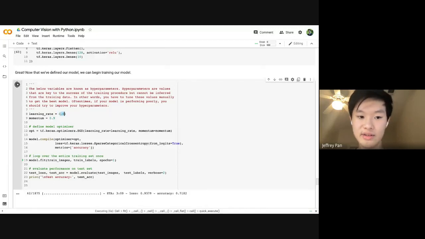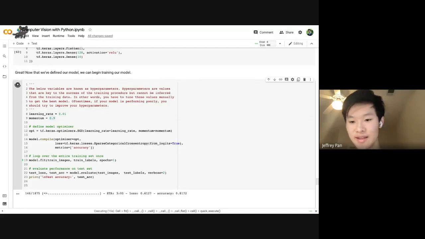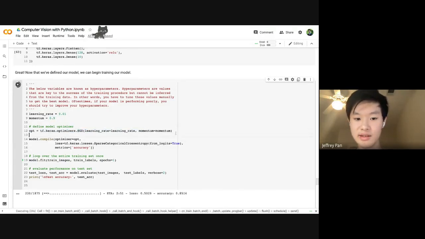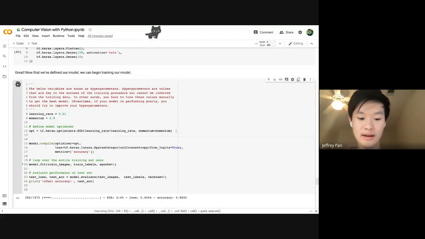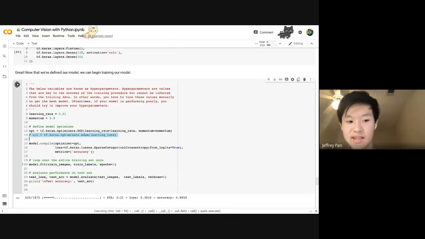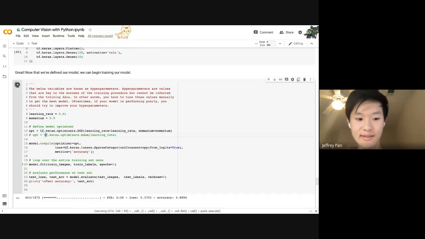So we have the learning rate, which I set to 0.01, and then we have momentum. That's something I brought up. I'm adding momentum so that I'm able to continue in a certain direction, even if I hit small bumps. And then for my optimizer, you can play around with this. There are plenty of optimizers you can use. Not all of these take these arguments, but something you might want to try is tf.keras optimizers Adam, which is obviously a really popular one. You could try switching out this line if you want to see the difference.